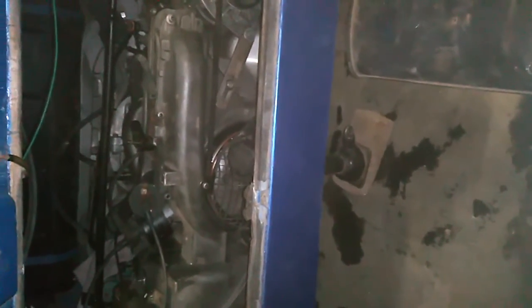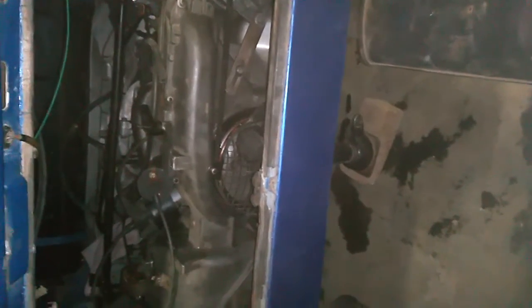Let me open here. You can see the engine. So the engine is in. It's a 2-liter air-cooled engine. So finally I'm going to drive this combi.